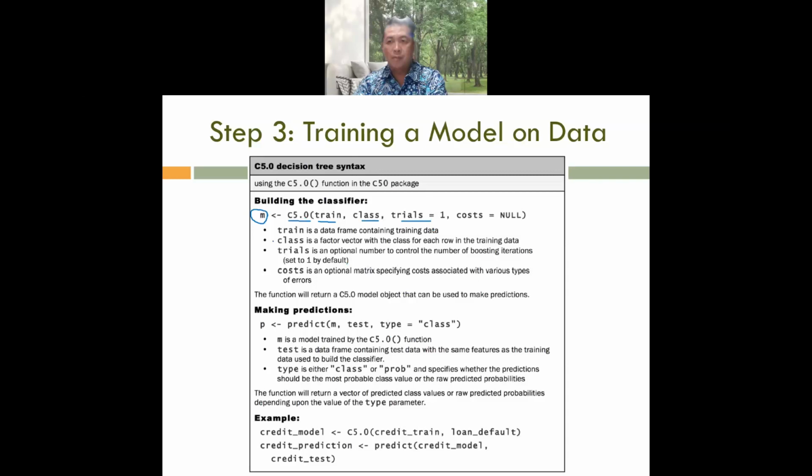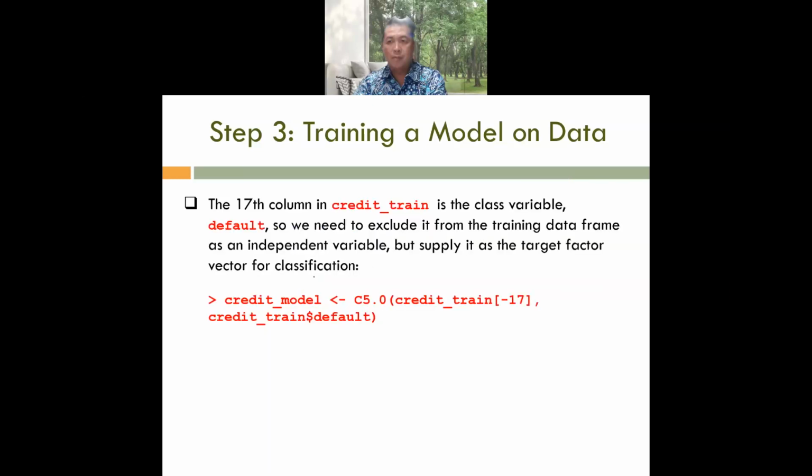Once I train them, I will get this model, and I will perform prediction based on the test data that I have, and the type of prediction will be class, no and yes. So how do we perform this one? Okay, so I will call the function C5.0. I will provide them with the credit data set, except the default class, which is the last column indicating whether they're likely to default or not default. So I will remove that one.